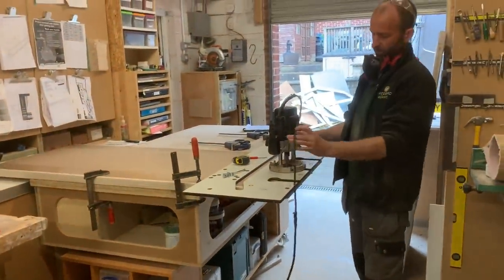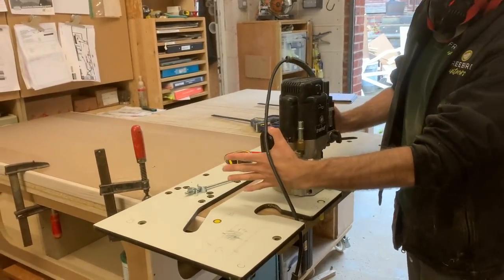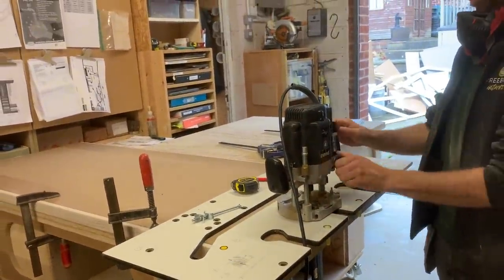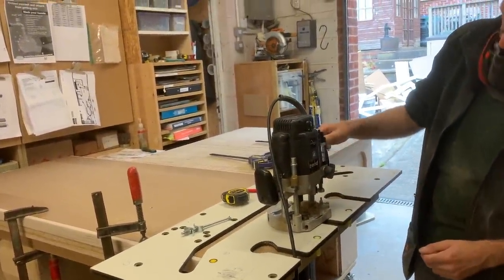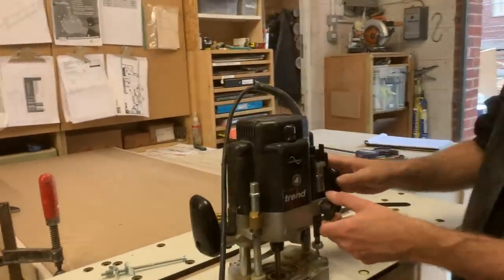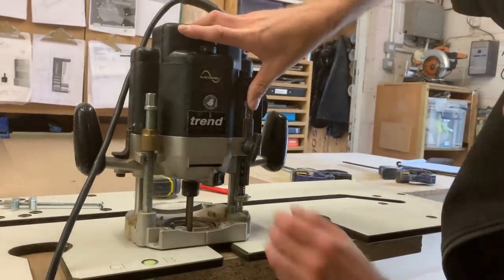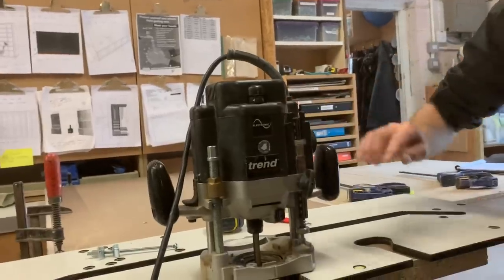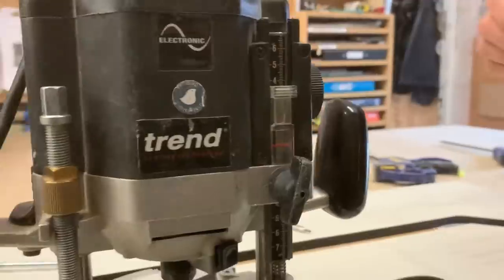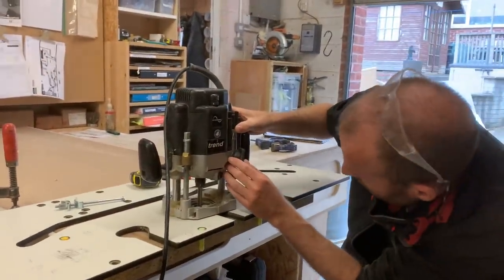So we can set that stop depth by getting our cutter to drop down and touching the surface. We can then choose the stop that happens to be there, and then we can just about manage to get, I don't know if you can see it, there's a red line here. This is a horrible piece of equipment, by the way. I really want to get a Festool. I do not consider this to be a well-designed router, but there you go.